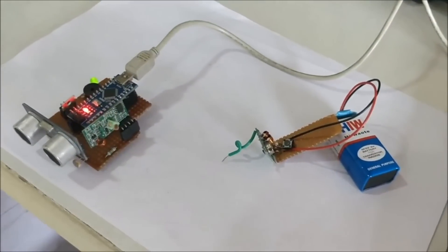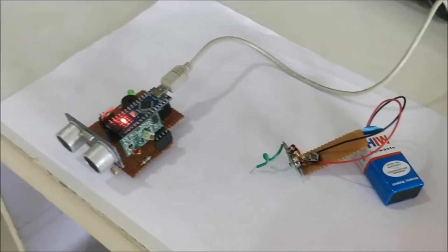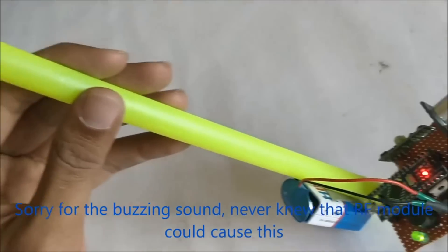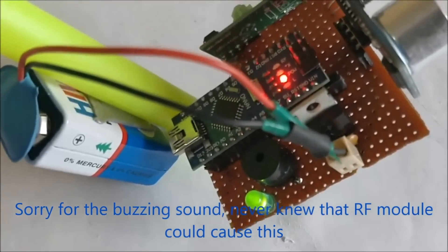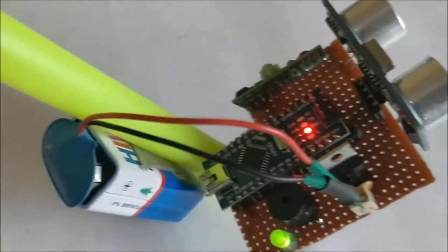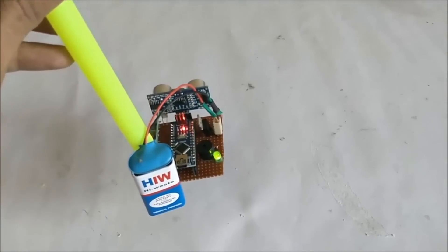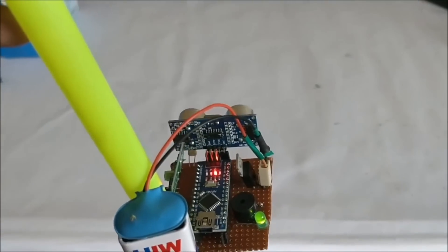This is how the remote works. Now let's power the complete setup using a 9V battery and hook it up to a small stick and see if it could actually work on a 9V battery. To assemble the complete project over a small stick — which I assume to be a blind stick, but you can actually use a real blind stick — the complete board is now powered with a 9V battery which is also stuck to the stick. Now let me turn this towards the wall over there and let's see if it is working. You can see it is buzzing to indicate that there is an object in front of it, and as I come back the buzzing stops.